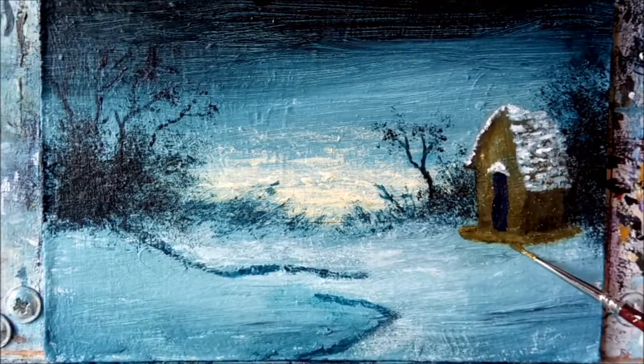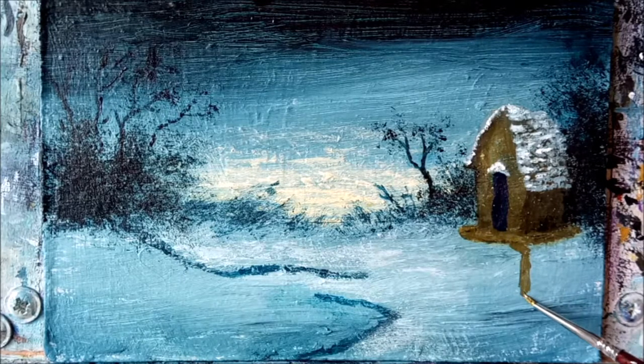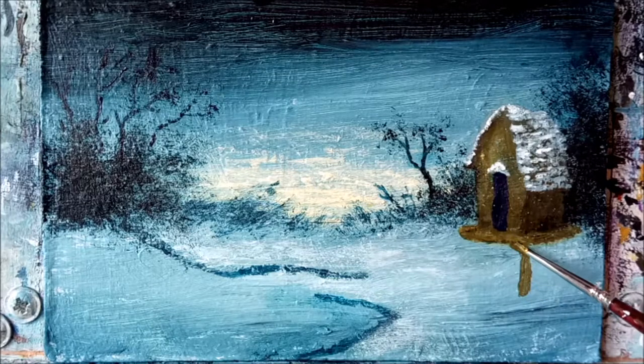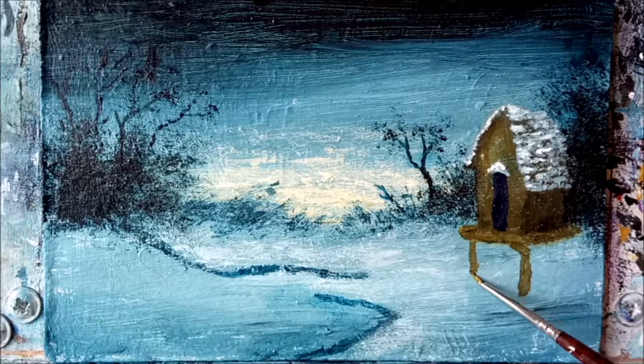Next, we want to think about getting the wooden stilts in that are holding up the hut. So again, I'm using the yellow ochre and black mix. If this wee river ever floods its banks, then these will come in handy. So the wee man who fishes here loved this particular spot so much that he decided to build a place for him and his little dog.